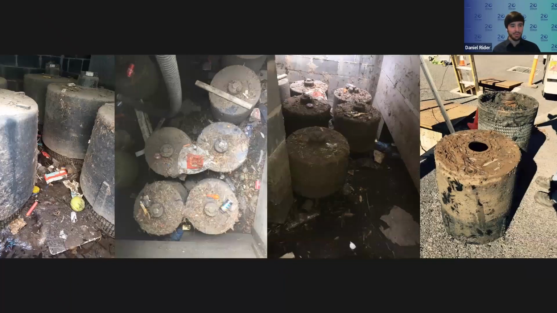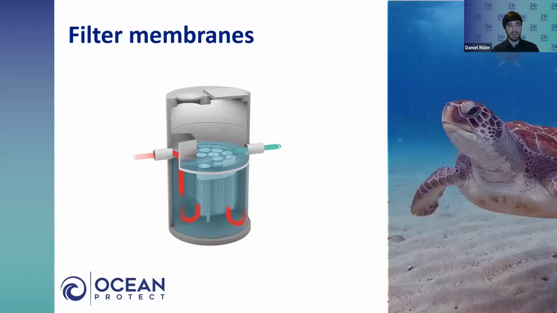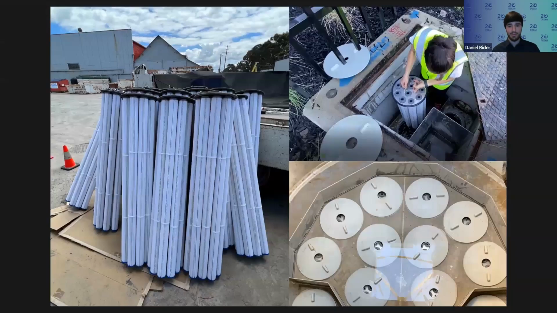And then, I guess also just to talk about, if there is no pre-treatment before a filter cartridge chamber, they can also be capturing a lot of the sediment and gross pollutants as well, because it hasn't been stopped further upstream. And then the next kind of technology to look at is filter membranes, which is again looking at similar sort of pollutants such as the filter cartridge. And this is what they look like when they're fresh, new and just being put into the ground. So very white, very clean.